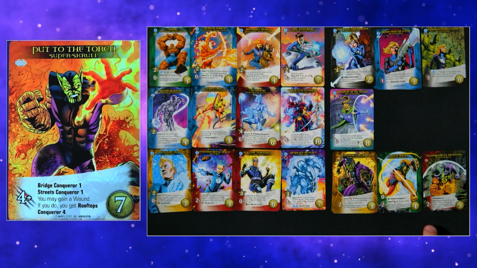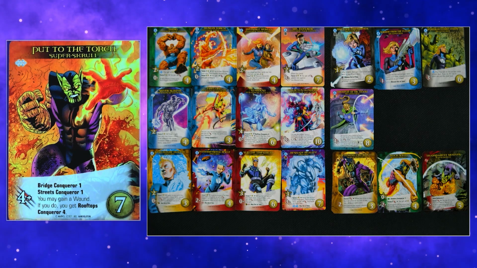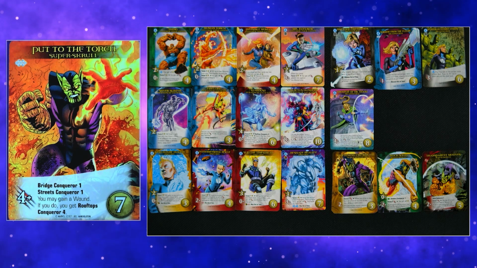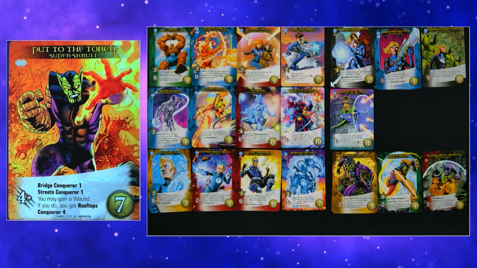The other 2 are the same, but that means the rare is the Human Torch powers, which I think Super Skrull loves to use. A lot of art is with him on fire. Put to the Torch, and we have a ranged card here. 4+ attack, 7 cost, Bridge Conqueror 1, and Streets Conqueror 1. You may gain a wound.